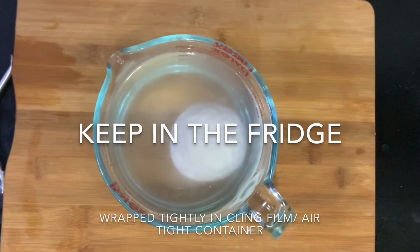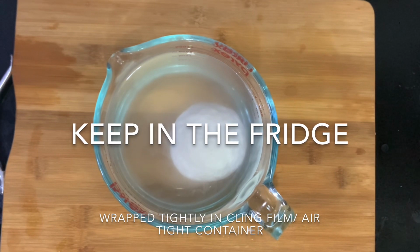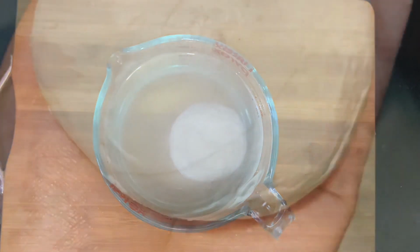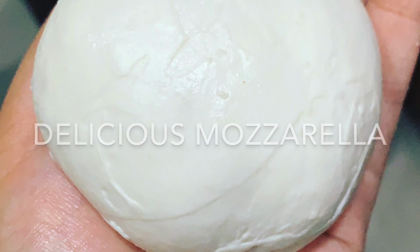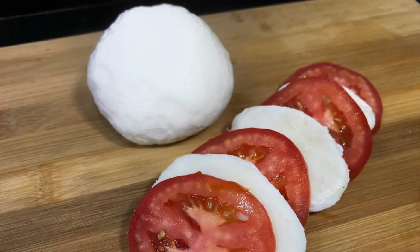You can store this cheese in the fridge in an airtight container or wrap it up in cling film. Seeing as this cheese has no additives and no preservatives, it will not last as long as mozzarella cheese that you get from the supermarket. It's best to use it the day that you make it or a couple of days afterwards. You can use this cheese on pizzas, in sandwiches, paninis, salads.